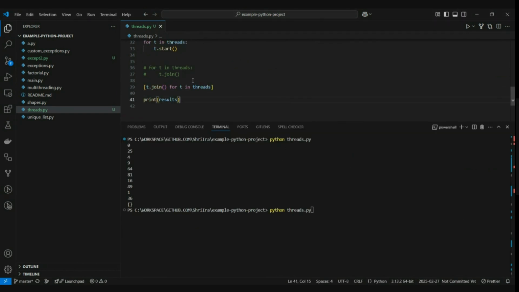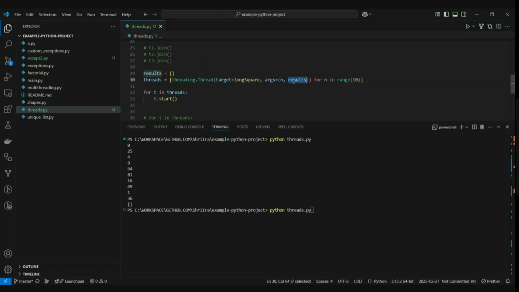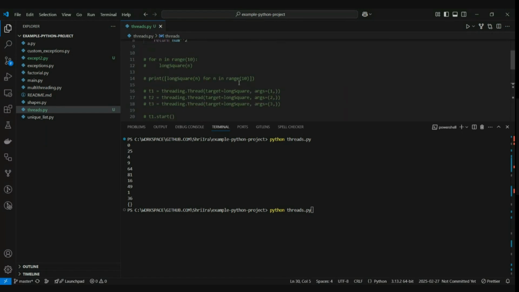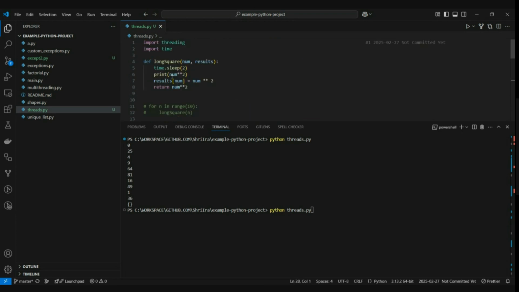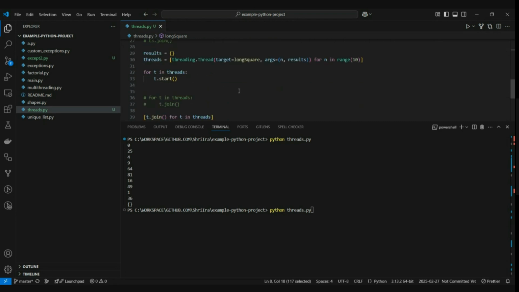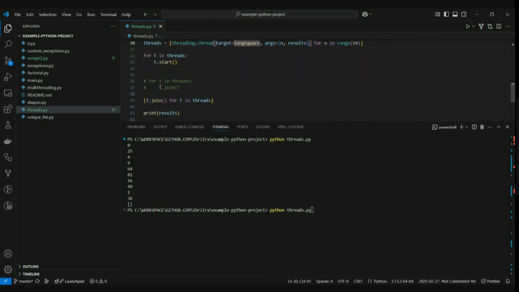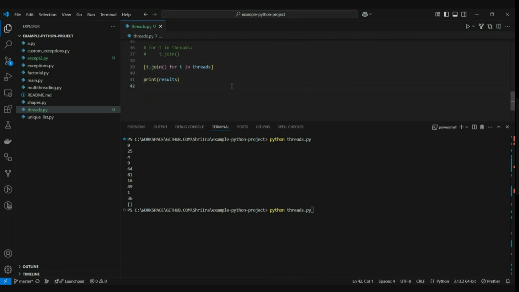So what we are doing here, we are calling long square with the results along with number, passing the results dictionary to this function that is called in the thread. And now I'm going to print that result at the end, after all the threads have completed.